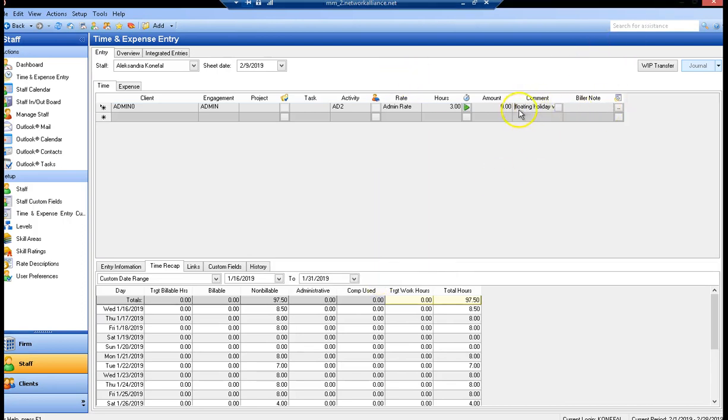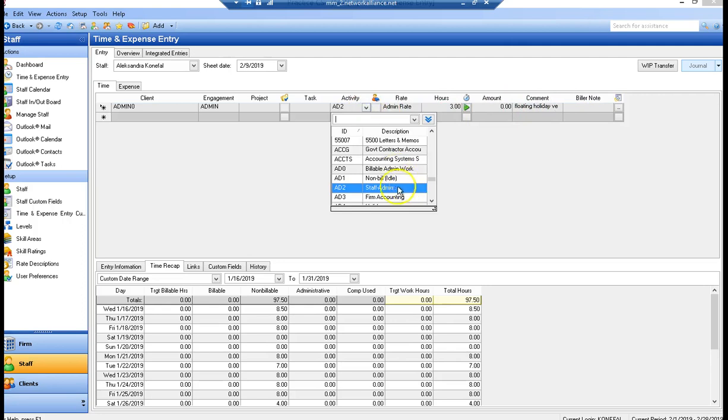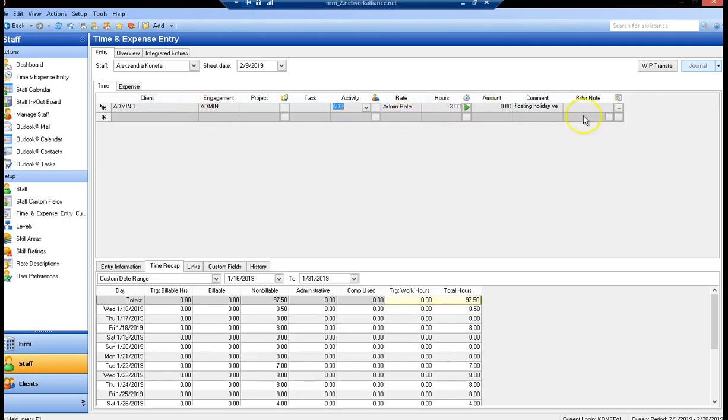Okay, but usually for the regular AD2, you're not going to have that. Even if you're using the floating holiday, you would use the holiday one, which is 84. But just to give you an example, this is how it looks. Once you click on any of these boxes here, this will save for you. Of course, you can delete it later if you did something wrong.